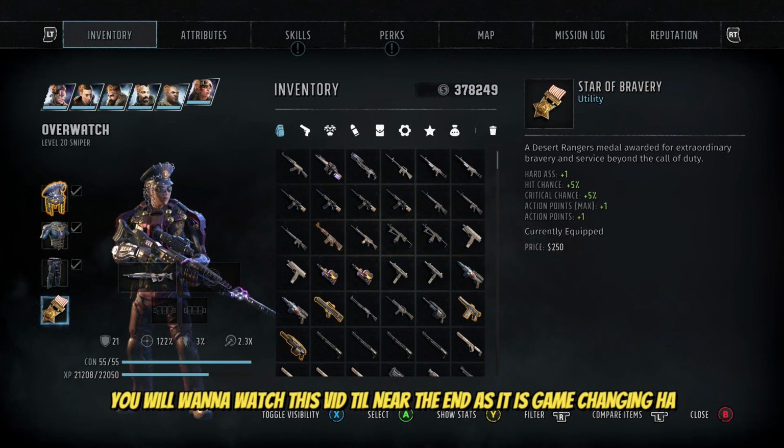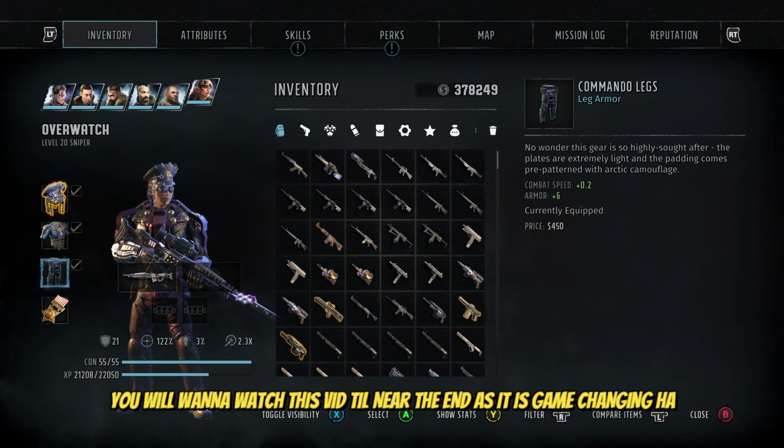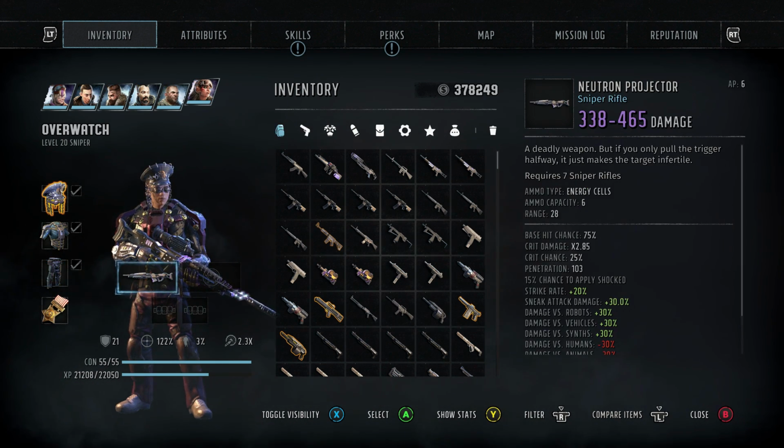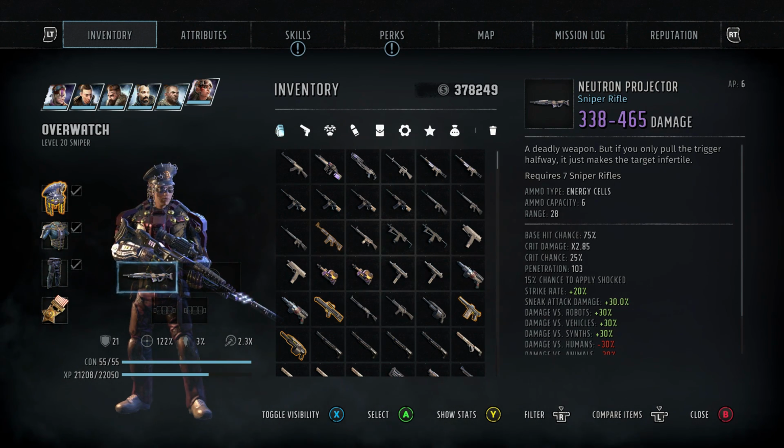But what you don't realise is what you really want, and I don't have this at the moment because I've used it on another build, and for the life of me I can't even remember where I actually found it. But I'll show you what I've got on this. Now if you look, this is the neutron projector. So up until late game, this is pretty much the best sniper, except for maybe, if I remember correctly, the Exterminator, I want to say. I think it's called that, or the Eliminator. It's one of those two, I believe.